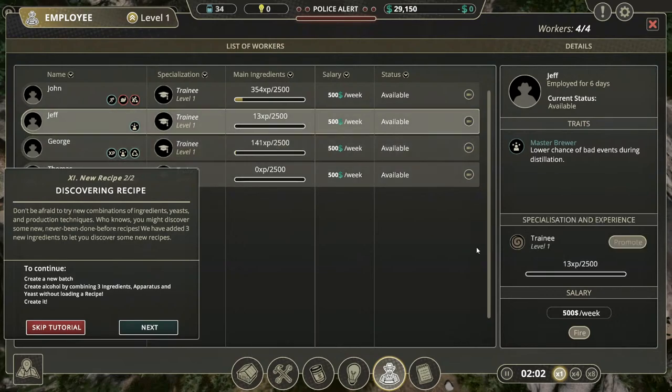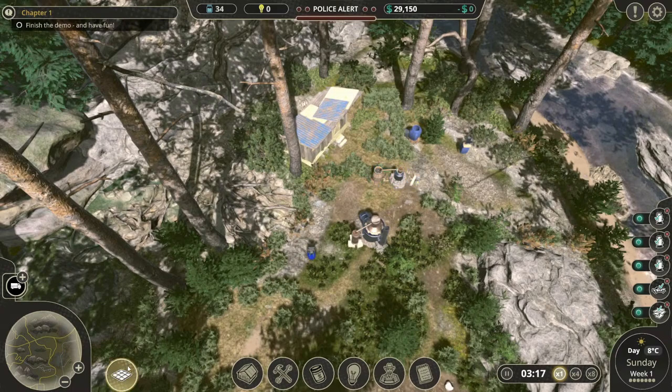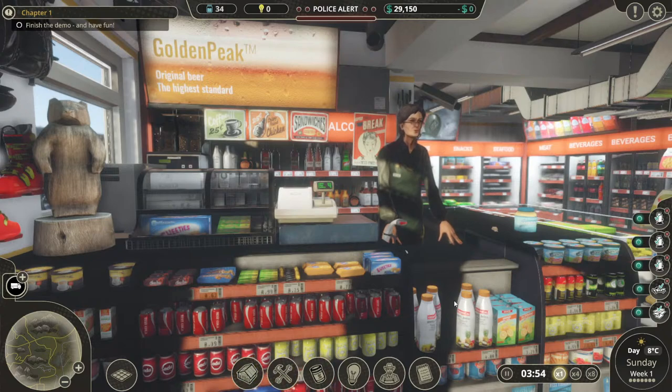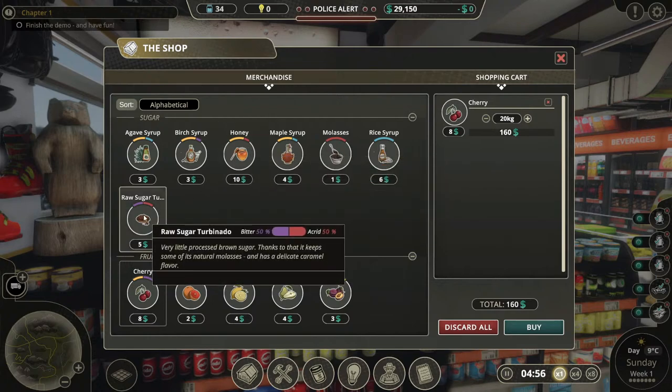Let's try getting Jeff involved here. He's a master brewer. Well, skipping the tutorial, I'm sick of it. I just gotta remember how to do it. Do I have to go to the store and buy all the stuff? Let's get some fruit in there. Cherry. Twenty kilograms of cherries.